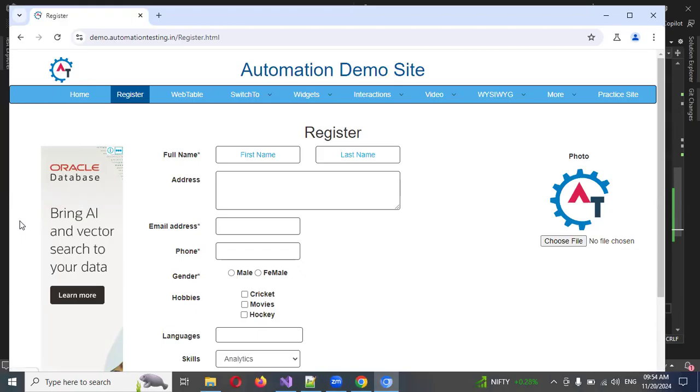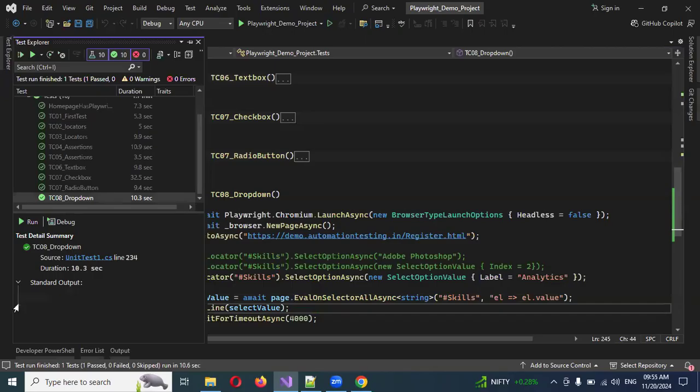The analytics is selected. Whether it gives pass or fail, we need to see. Oh, why is this not given?